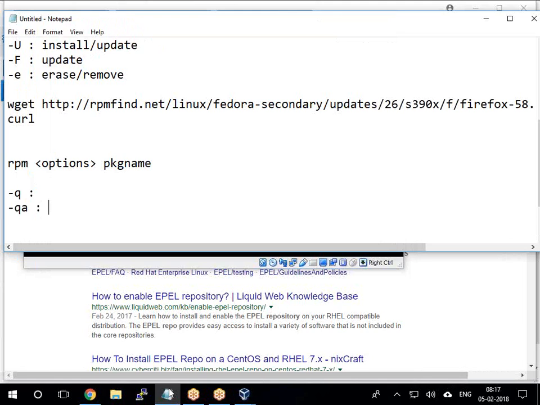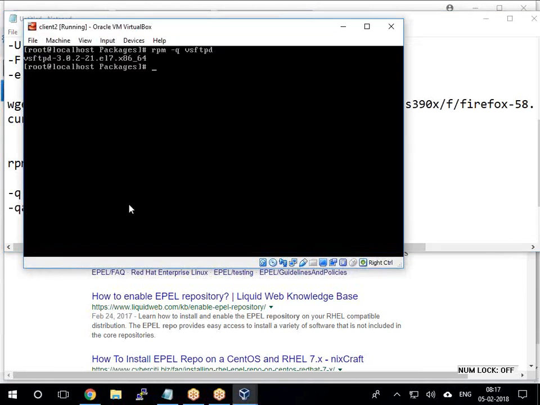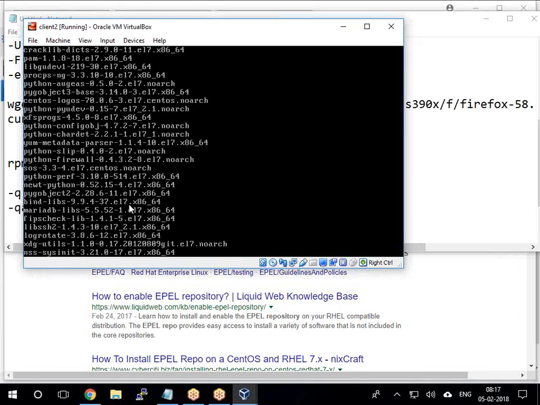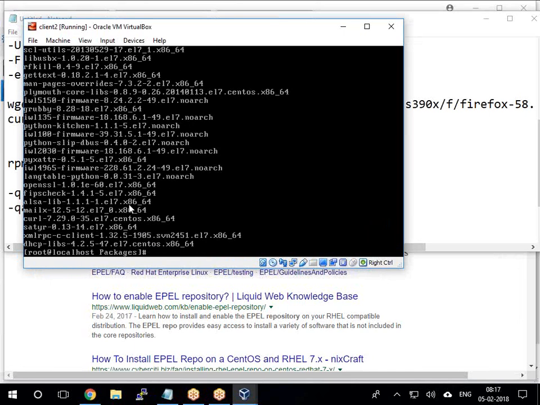Query for all installed. -qa means query all. q means query, a means all. -qa lists all installed RPM packages in your Linux machine.